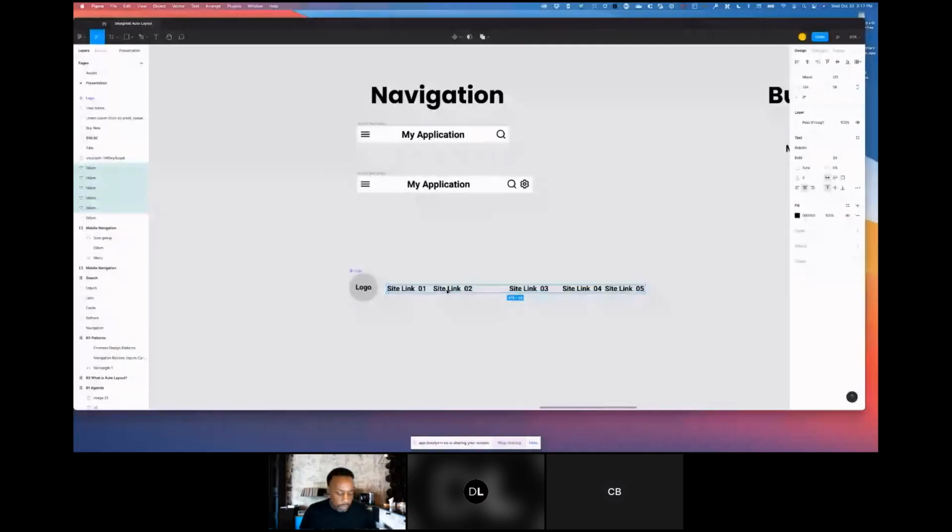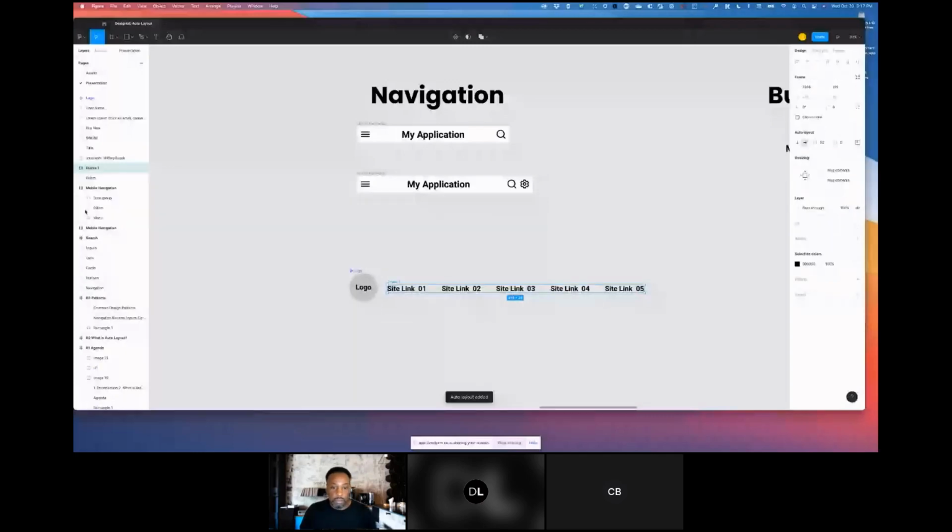And the key command for auto layout, if you want to go straight into auto layout rather than framing it and then adding an auto layout, is Shift A, right? If you do that, as you see, it creates a frame and automatically adds the auto layout.